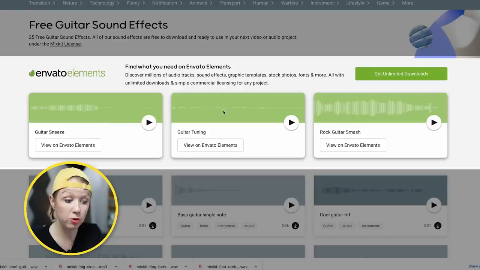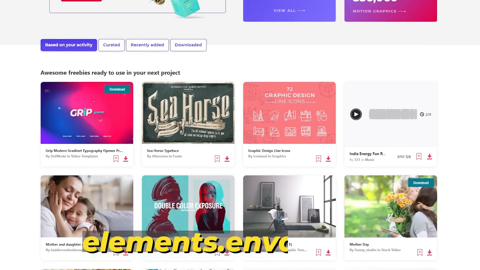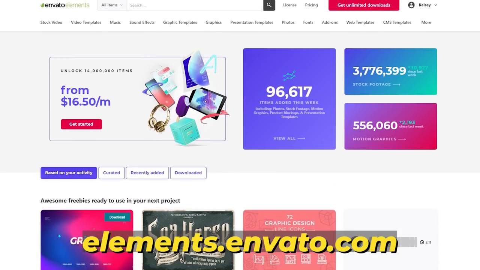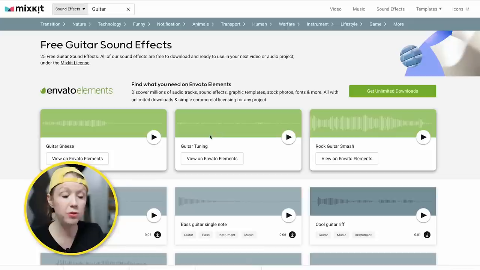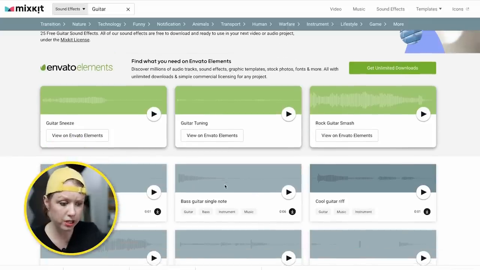One thing that you need to be careful of is if you click on these green ones up here, this is an ad for Envato Elements, which is the parent company of Mixkit, because Mixkit just has a little bit of freebies from Envato. So it will ask you to pay for a subscription if you click on the green ones. But all of these grayish ones down here, these are all free. So once again, so many free assets here that can help spark some creativity for your story and complement your story.